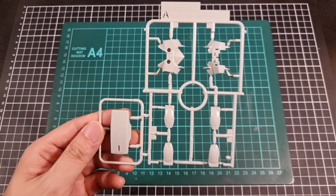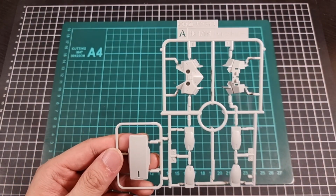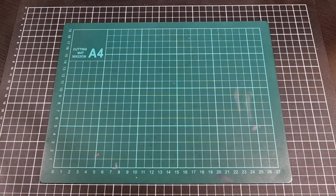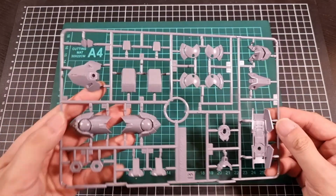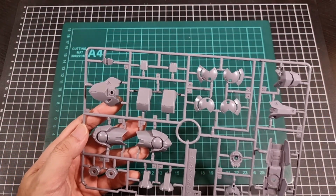In terms of the runners, a small A runner in that light grey. Not too many pieces, pretty much your arms, torso and bits of the shield. B runner going into some of that darker grey.